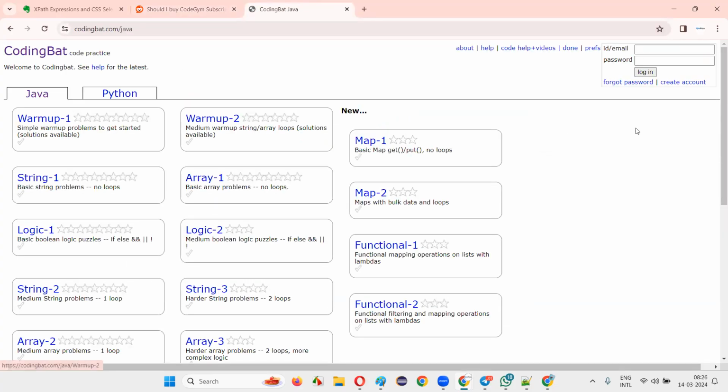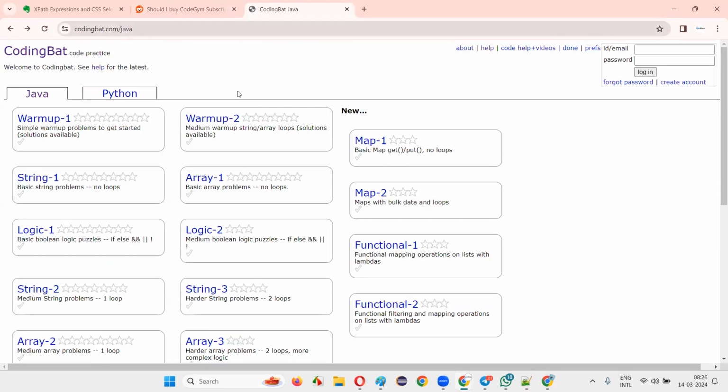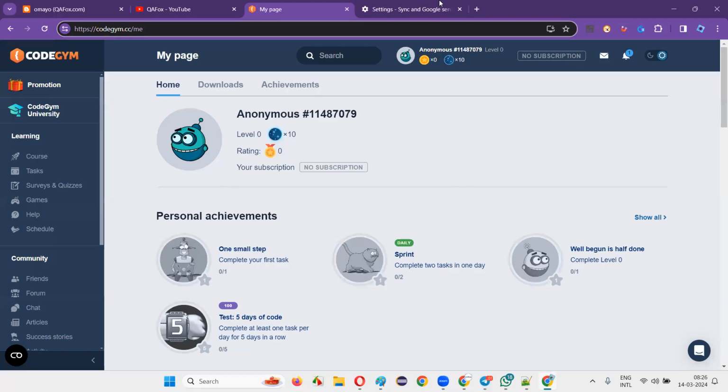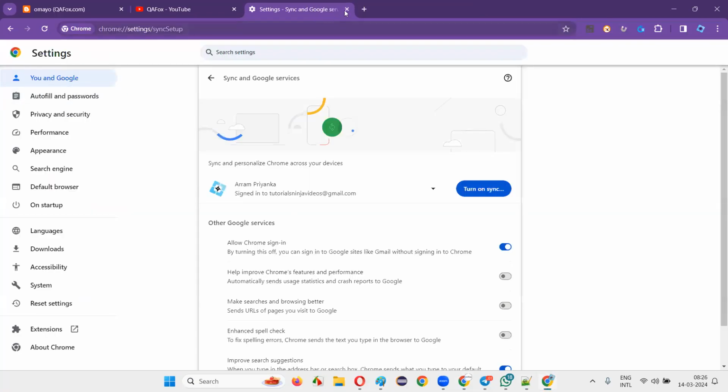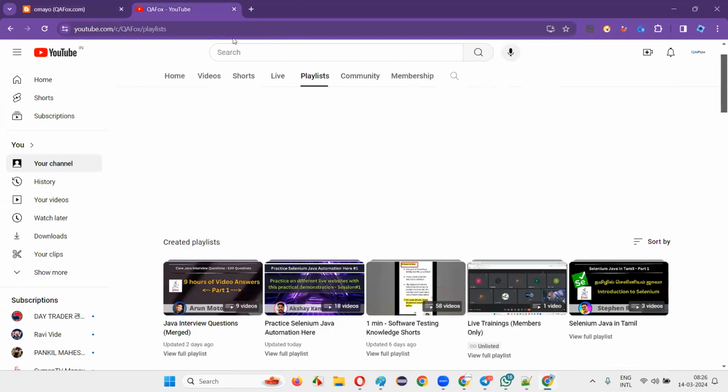CodingBat I came across, but how to use it, I don't know. So this is free, guys. CodingBat is free as far as I know. Okay. CodingBat for coding practice. Welcome to it, and just see how we have to work on this CodingBat. Okay. I'll just figure out something. I need some time for that. But Code Gym is very good, right? It cannot be free, right? That much user interface they are using means definitely it is going to be the paid one.